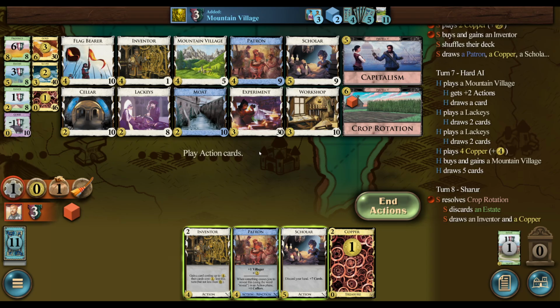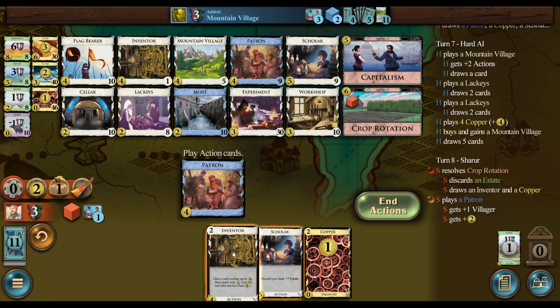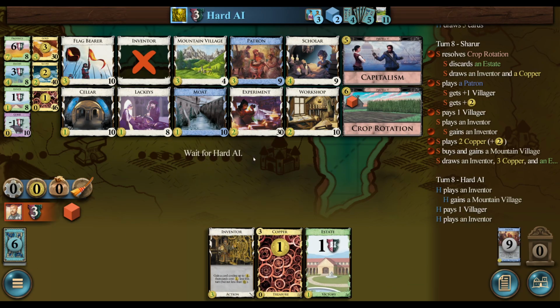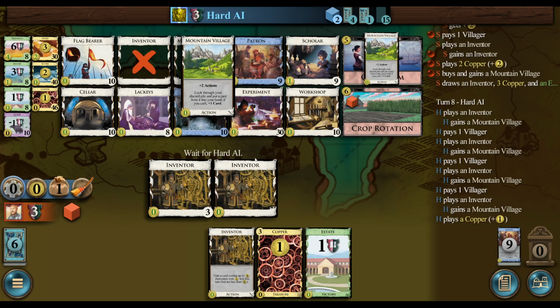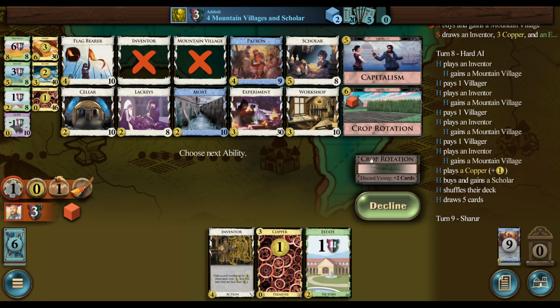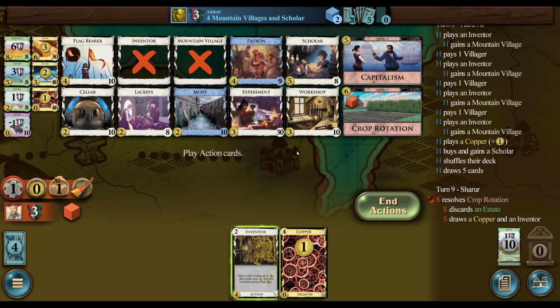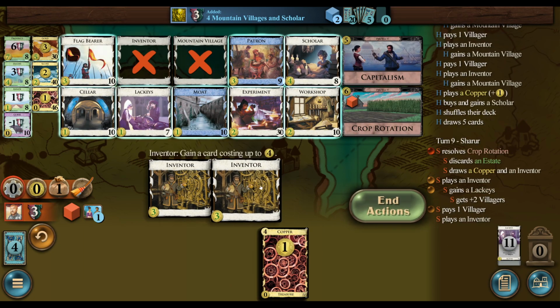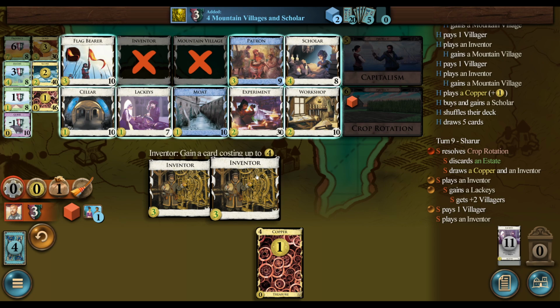Okay. So we can go patron, invent, inventor by mountain village. Ah, what? God damn it! I guess we should take a lackeys. And we want another scholar? This has turned out to be so awkward. I did not expect the AI to compete that hard for the inventors. It usually doesn't.